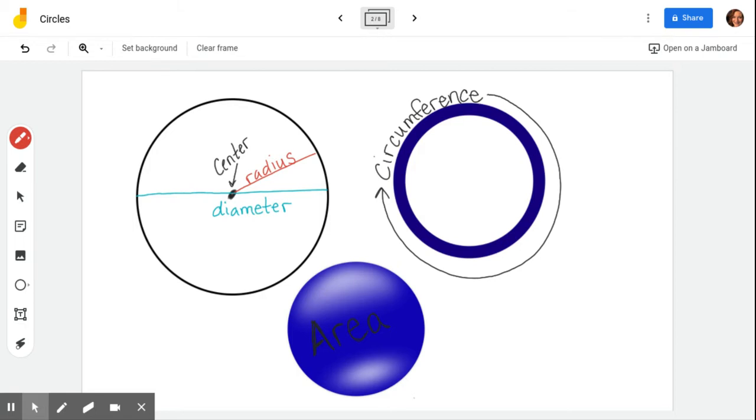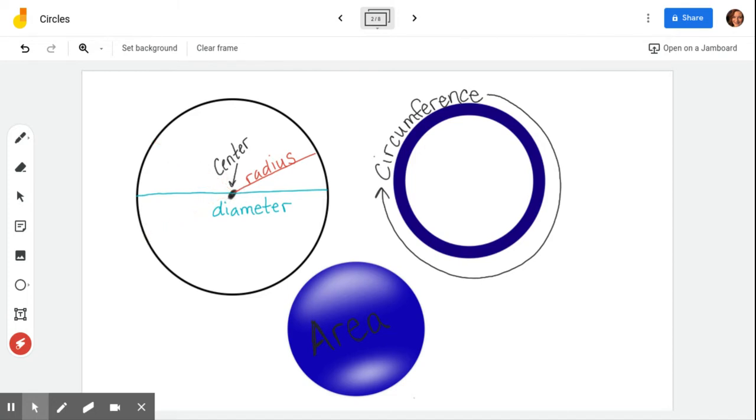If I talk about the center of a circle, we can probably figure out that's what's right in the middle, right? Now for the measurements that you're going to hear me talk about a lot, if you see on my first circle here, the red segment, this is the radius. It doesn't have to go right there. Anywhere you connect from the center to a point on the circle, that's your radius. So it just goes halfway through.